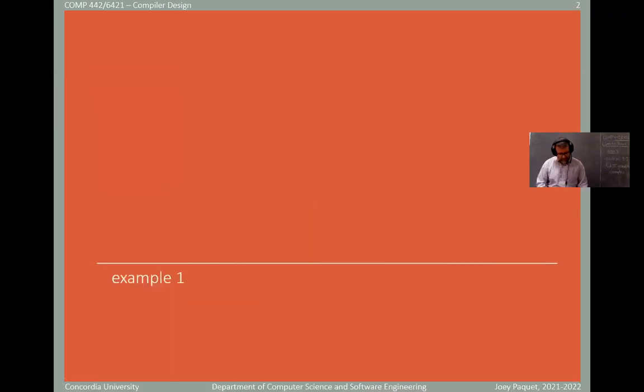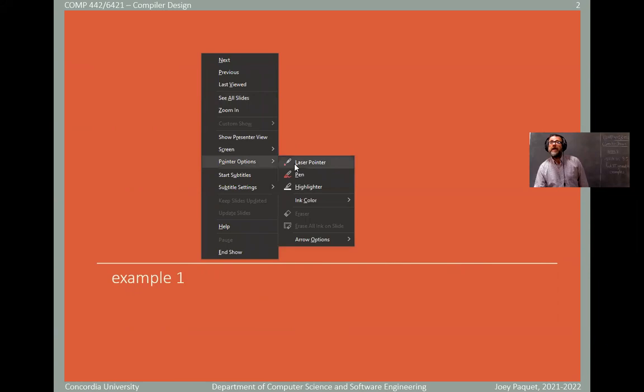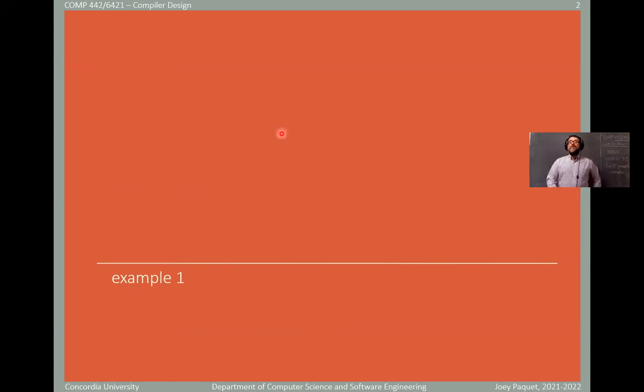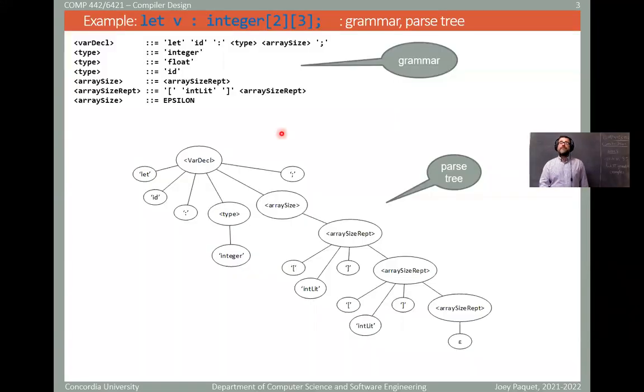There are two examples. There used to be one example. For those of you who saw the slides before, there was one example. I added one. Both of the examples are heavily related to the grammar that you have in the project, so it's very pinpointed. If you're trying to figure out how to do the AST generation, that's probably going to be, practically speaking in the project, the most useful video.